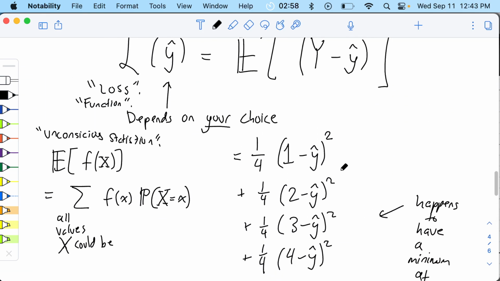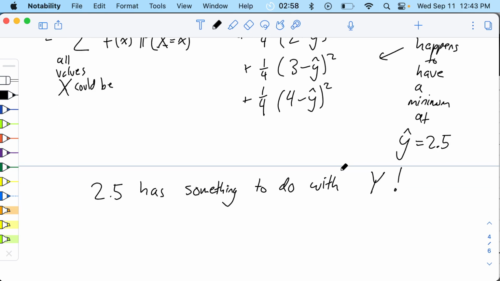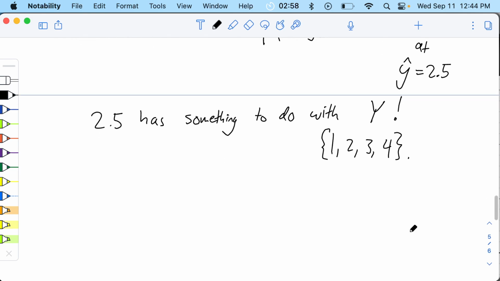Sort of forget about all this loss function stuff. Just stare at a four-sided dice and the number 2.5. What's the relationship between a four-sided dice that can be either 1, 2, 3, or 4? These are the values it can be. It's the mean. So the mean of this number, in fact, again, we could go back to like grade 4 where you learn about averages. What is the average of the numbers 1, 2, 3, 4? It's 2.5. Is this a coincidence?